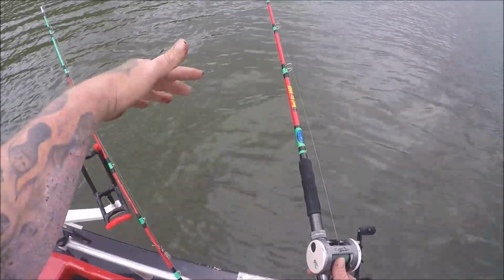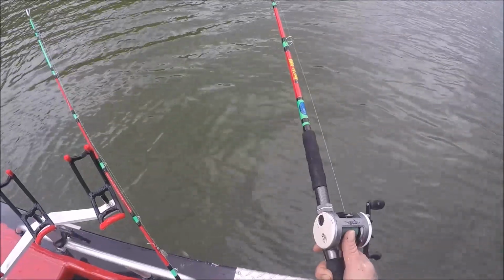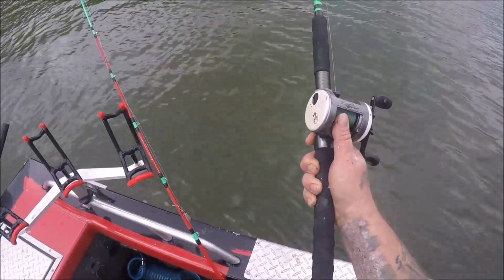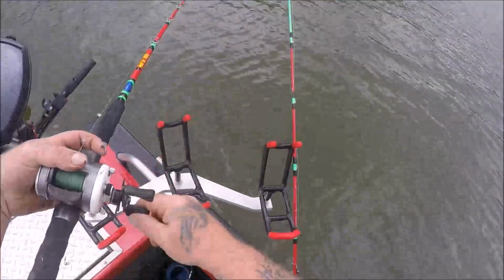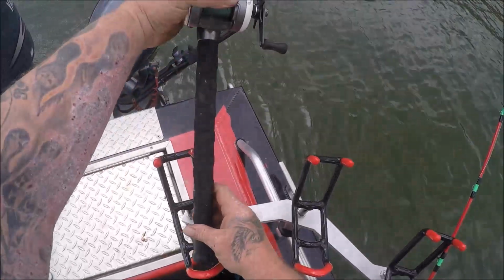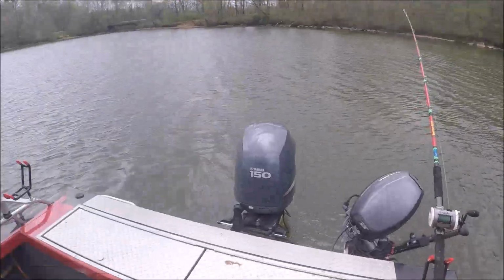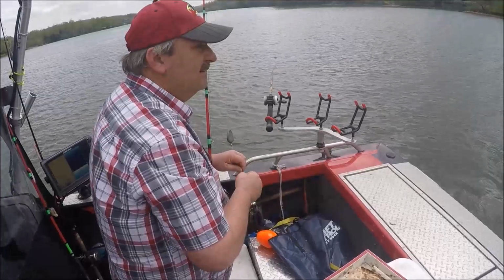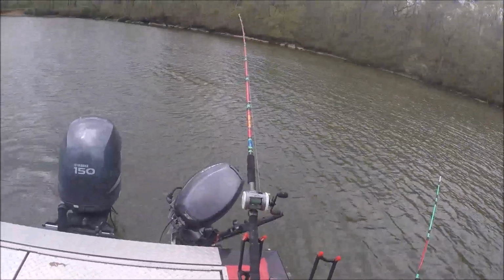I try to keep my line at a little bit of an angle to keep the sinker from going down and the bait spinning around it on the way down. Let it hit the bottom. Give it a tug or two to slide your sinker down. I reel my rod tip down to the edge of the water about three cranks, and set my rod in the rod holder, just the way Steve Douglas taught me to do it on video. So we're gonna get our other lines out and hopefully we can get some more action.